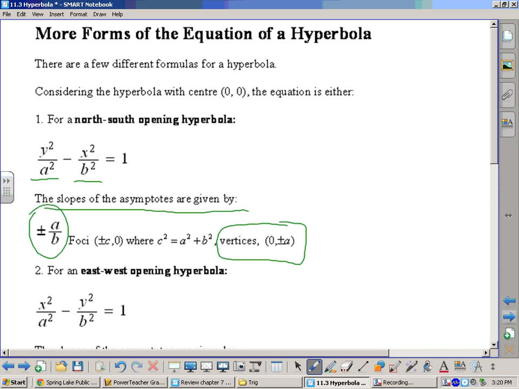So that's for north-south. We're also going to refer to the foci, and the foci in this case, very similar to an ellipse, but the foci actually is not on the hyperbola. It's actually going to be two reference points inside the hyperbola. And we'll talk a little bit more about that, or maybe Mrs. Kendrose will when she gets some examples for you. So they're found by using a formula very similar to an ellipse. I think you guys had something very similar to this. c can be found by doing c squared equals a squared plus b squared, which should look familiar to you. That's a form of Pythagoras' theorem.